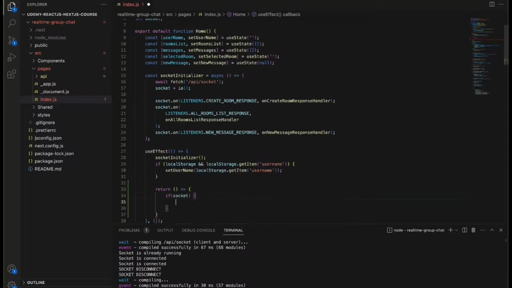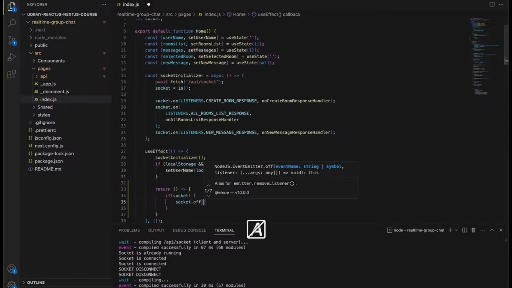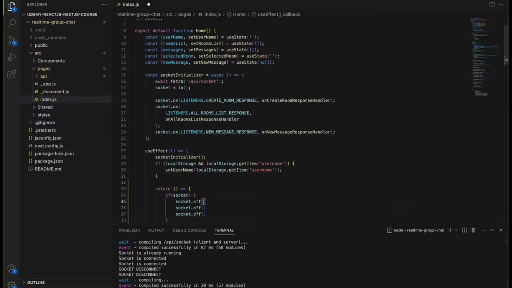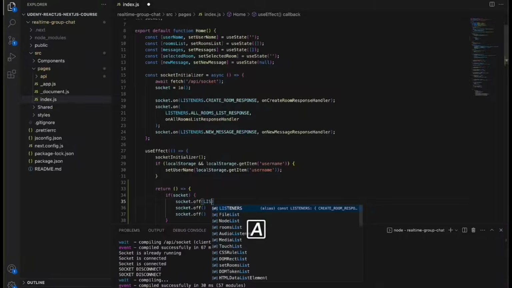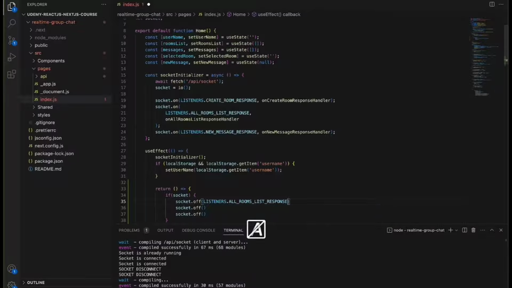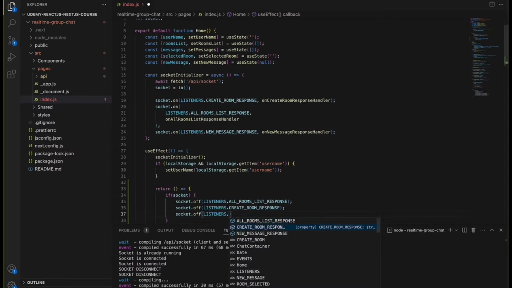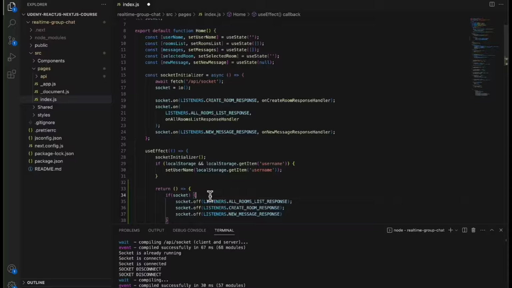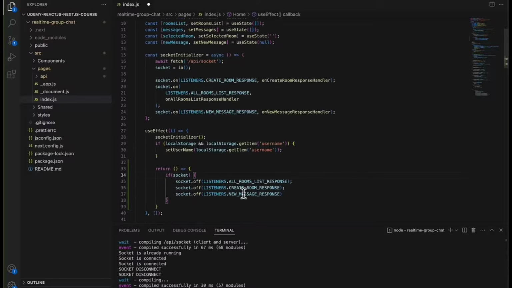Only then we will use socket.off in order to remove our listeners, and we can copy this 3 times since we have used 3 listeners over here, and we will call listeners.all the events one by one. So our listeners would be removed.